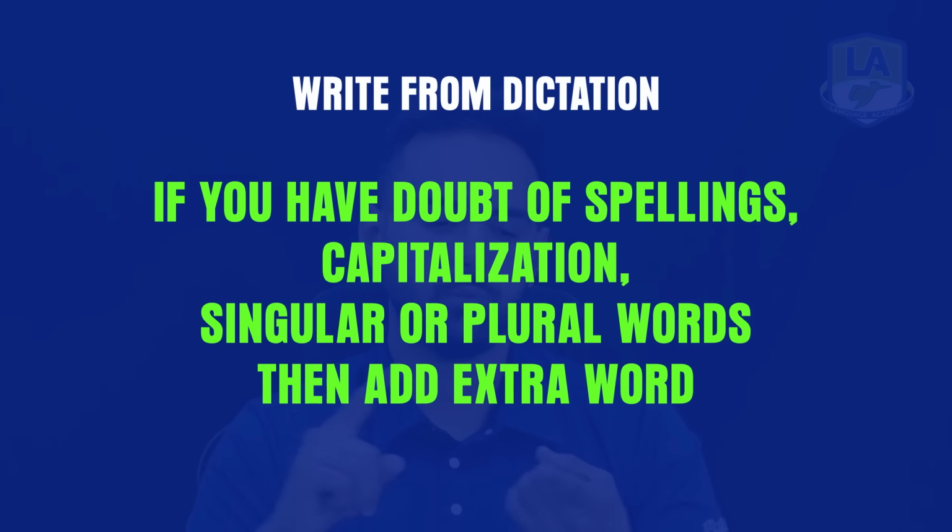So wherever you're doubtful about spellings, about capitalization, about singular or plural words, you have to make sure you add extra words so that you do not miss out on your listening and writing score.